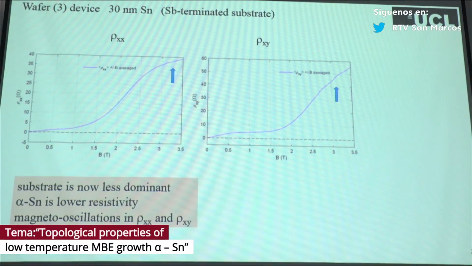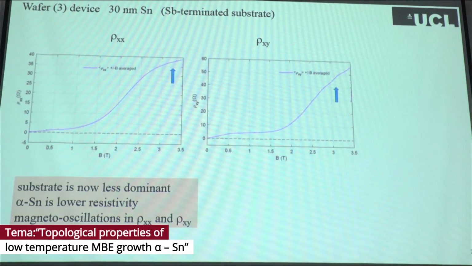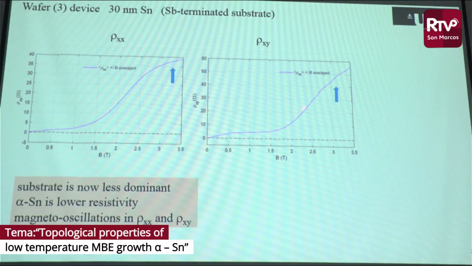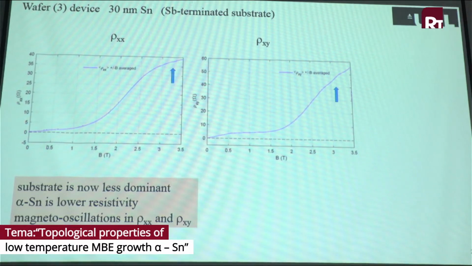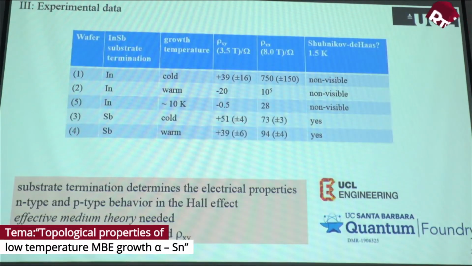The magneto-oscillations are a little bit clearer here. This is still only at low fields. I'll show more data in a few minutes where we push this up to higher fields. So what we've got here is the indium antimonide substrate, the substrate freezing out, and then some magneto-oscillations in the material. As I say, we can see magneto-oscillations in rho XX, but it's also quite interesting that we see the magneto-oscillations in rho XY. So there's an effective medium going on in there. This is just a summary of these wafers.